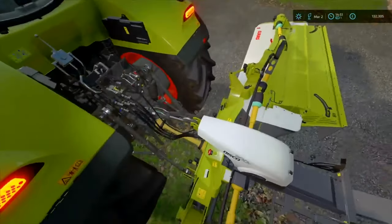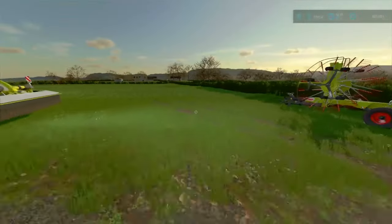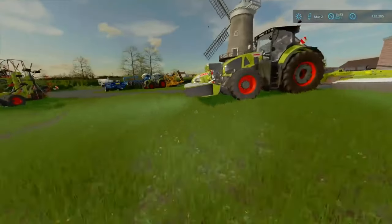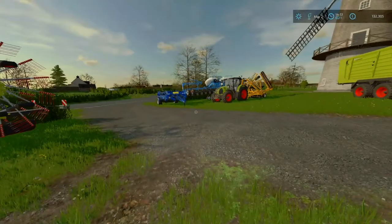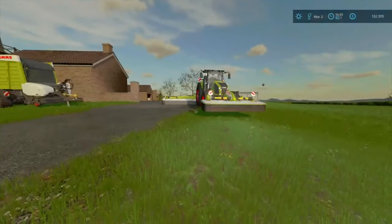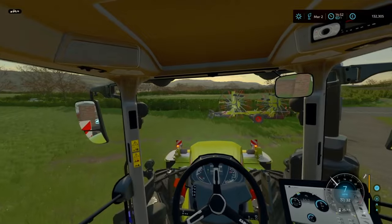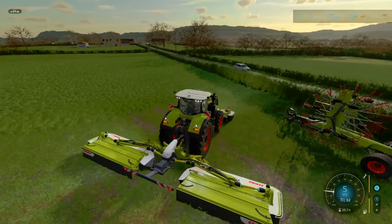Check if he's on, all the hoses, yep. And the reason we've got the planter here is because we're going to convert this field into field beans. So obviously, once we mow this, we will mulch, we will fertilize, we will cultivate, plant, roll, and then fertilize again. So hopefully we should have a full application of fertilizer. But I will keep an eye on it because I don't want that to happen again.